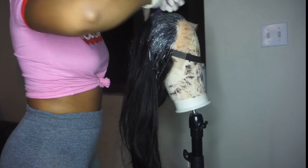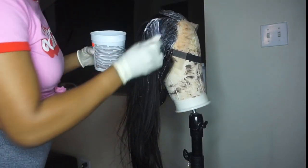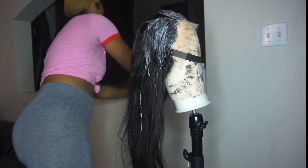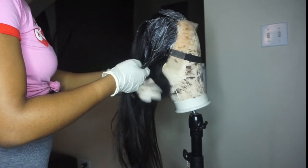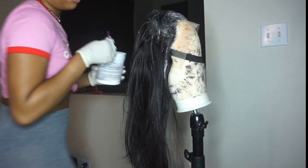So I started off by putting the bleach at the very top of the hair, in the roots and in the front. I used to start all the way in the back, but I figured out that if I wanted a better ombre look, or if I want the hair in the front to process first, obviously I need to process that first.